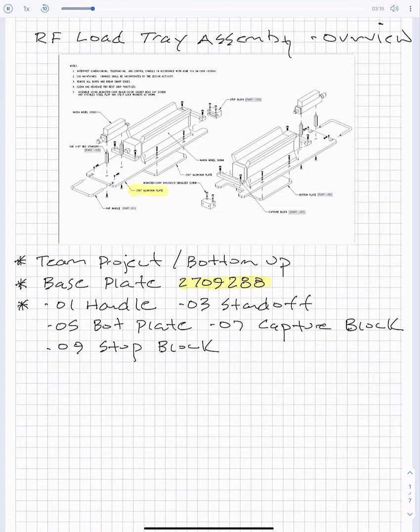So let's go identify these parts in the drawing we've got. The dash-01 handle is this part right here. This is a part that you're going to specify from a manufacturer called RAF hardware. So you're going to go to the RAF hardware website, browse through their product literature, and find an appropriately sized handle that will do the design that we need.